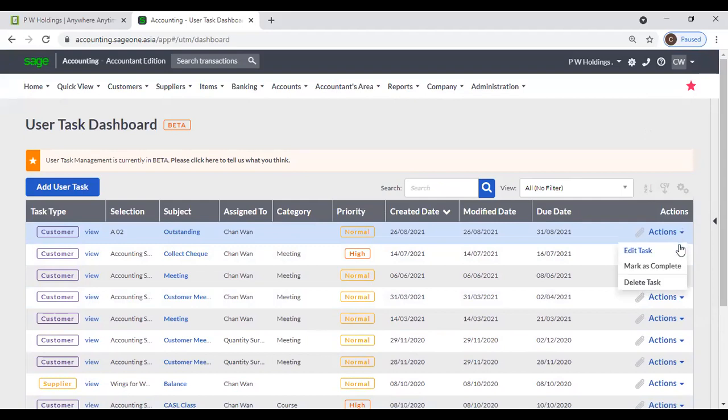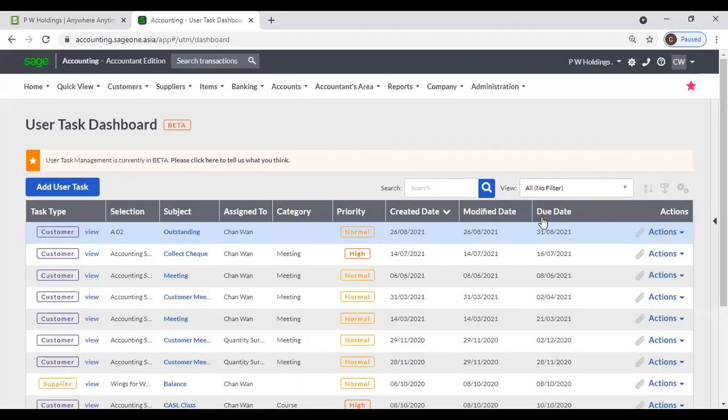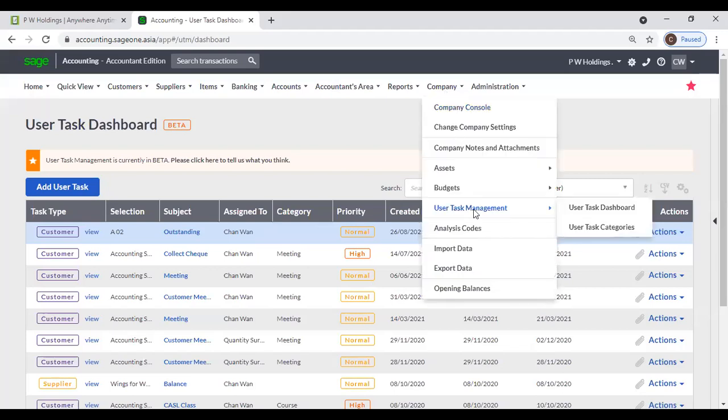From here, you can edit, delete, or mark as complete that task. Okay, now you can create a task for your users.